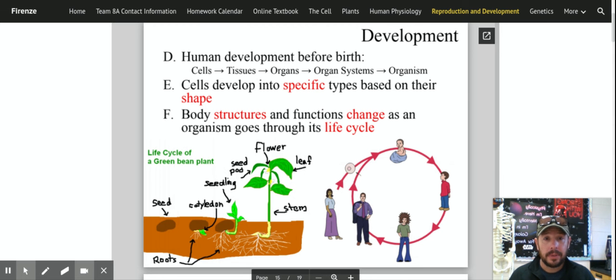Okay, so to review, sexual reproduction involves two parents, male and female. The male sex cell is the sperm, the female sex cell is the egg. Once they merge, that's called fertilization. After fertilization, you become a zygote in which the cells start to double and reproduce and reproduce and reproduce, and you are grown until you are born. That happens in many different kinds of multicellular, larger organisms. And then we're going to develop outside the body from there. Hope that answered your question, Bones. That's why we're a blend of mom and dad.